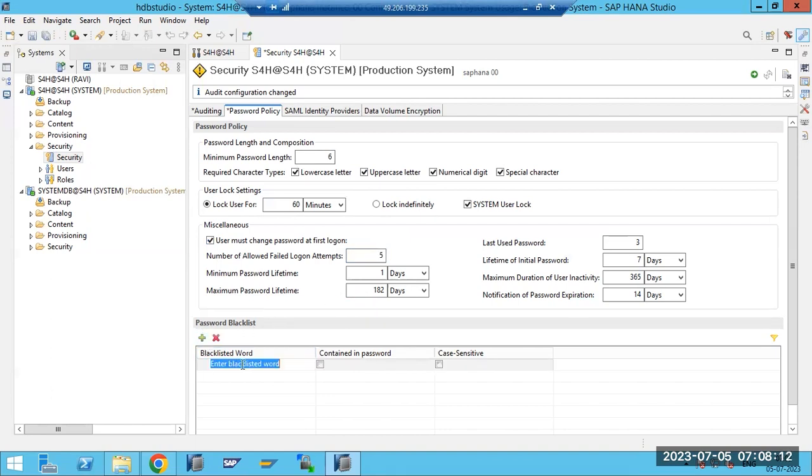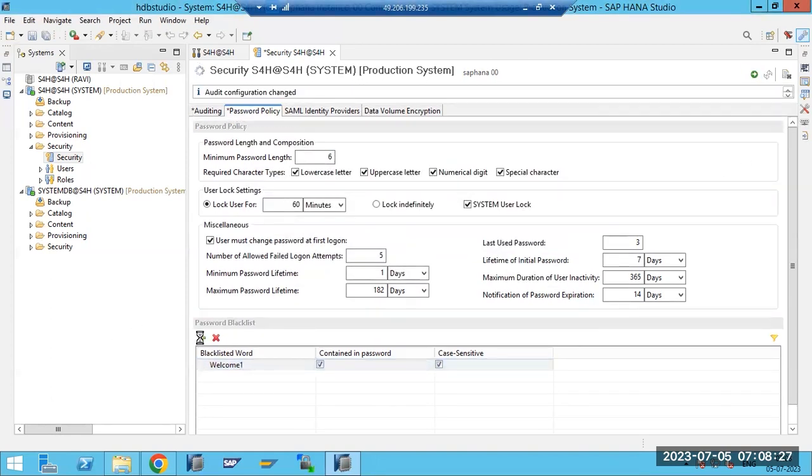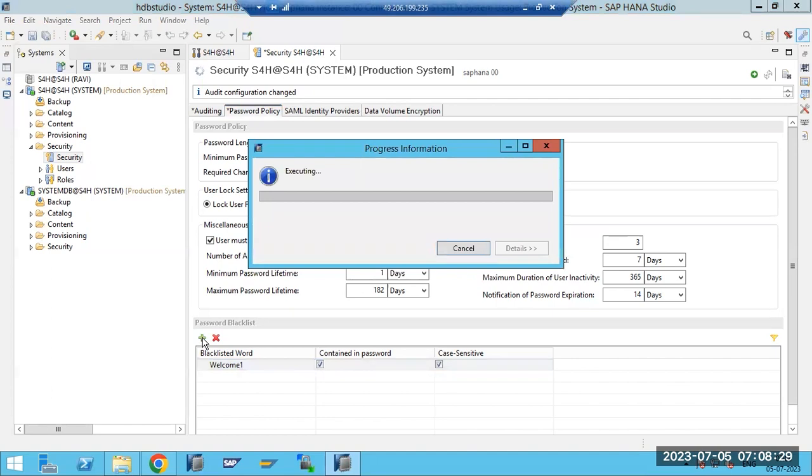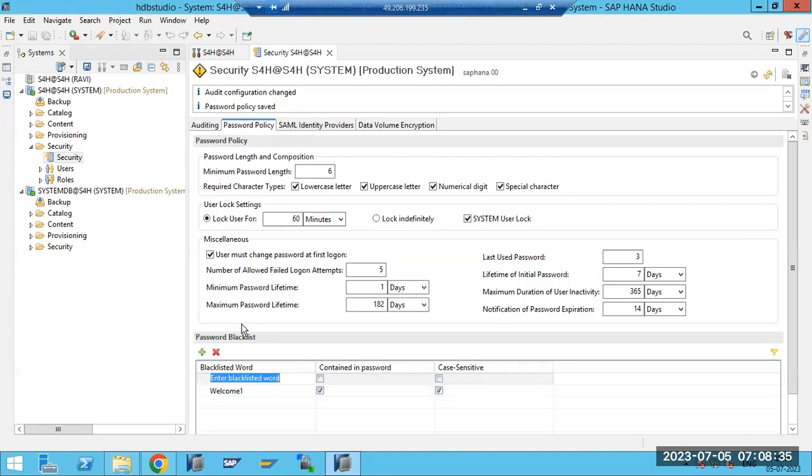We can also put some passwords in the blacklist. Sometimes people put easily guessable passwords, like welcome, Welcome123, or something like apple, fruit-related things. They can easily guess these passwords, right?